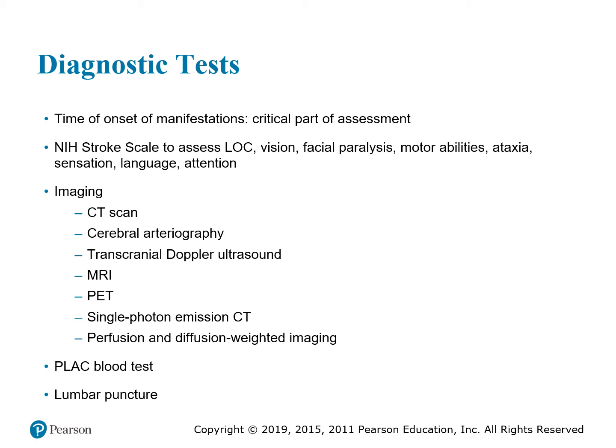Imagery studies are used to identify an increased risk for stroke or to identify the pathophysiological changes. So CTs, MRIs, the Dopplers, the PET scans, and they're looking to see where the vessel was affected in the brain. Where is the stroke at? And then you have the plaque test, and this scans the blood for high levels of lipoprotein-associated phospholipase A2, which is more common in individuals who have had strokes.